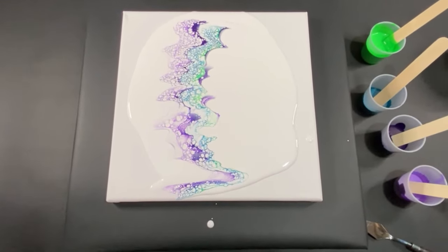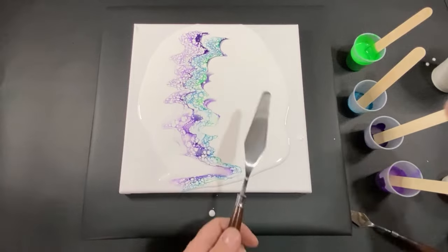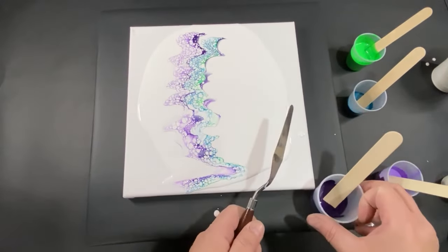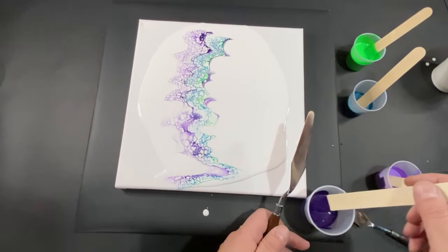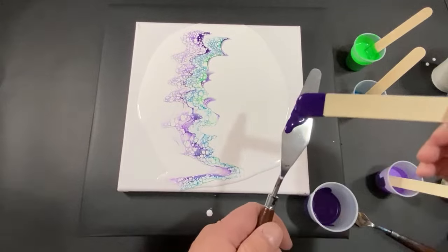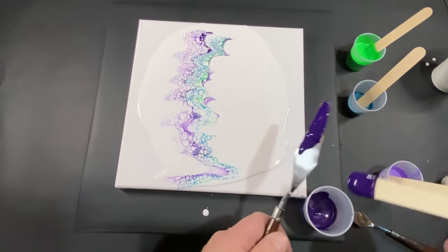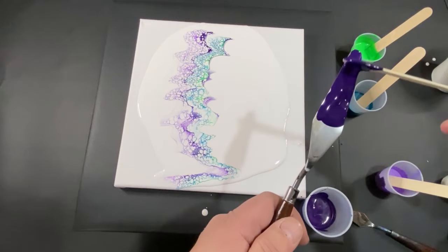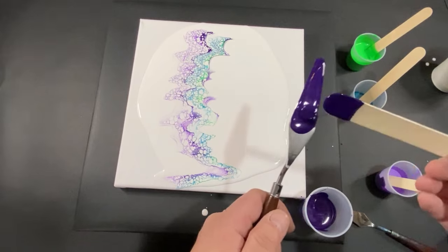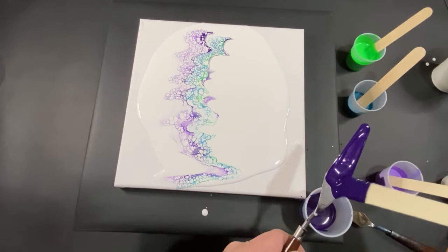Let's go with another one. All right, then we'll spin this baby out. Let's go in with a little of the dioxazine all over and get a nice big bold purple swipe in here. And I'm actually trying to decide right now if we should go to music or I should just talk through these swipes. I don't know yet. I haven't decided. I'll let you guys know.